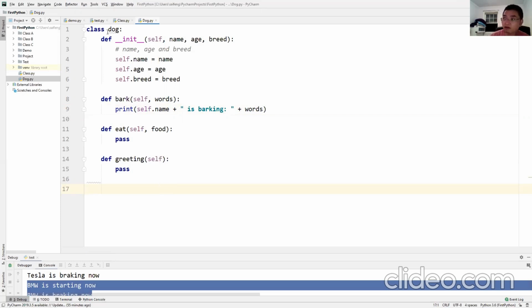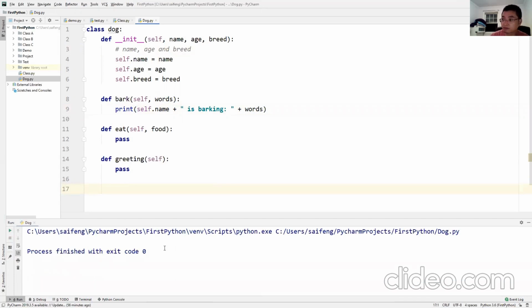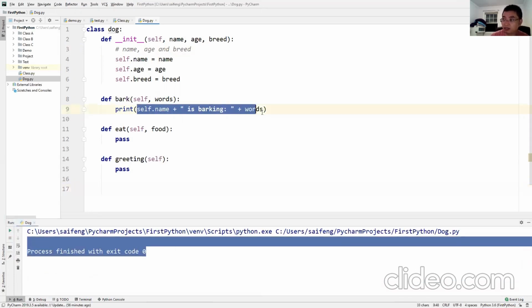Okay, now I have created the dog class. Let me run this. Nothing happened. Nothing printed out. I didn't see the sentence. Why? Why don't I see anything?